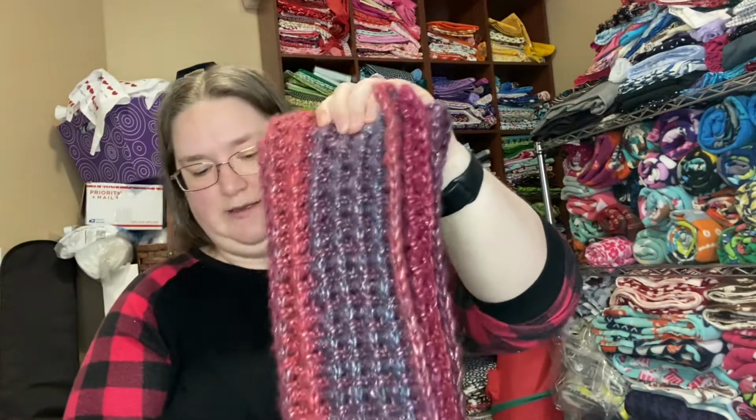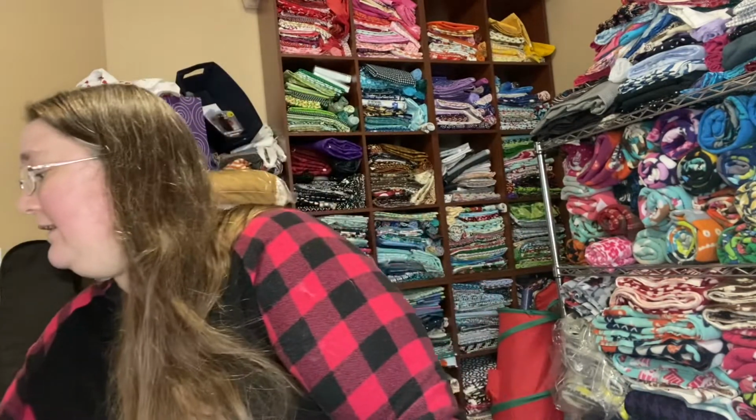So of these three, I'm going to keep one for myself, and then I'll put the rest in my gift box. I have a box that, as I make things through the year, I will put things in, and then when it comes Christmas time, out come the presents. So there we go. And then you're gonna be surprised.